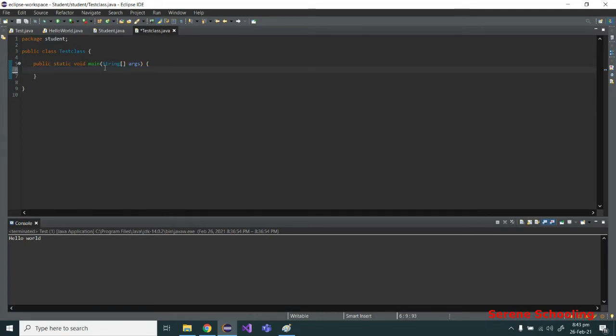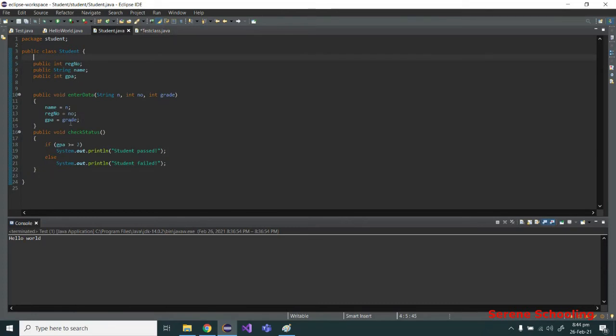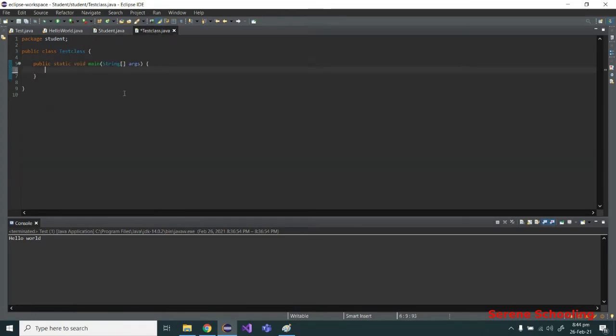Here first I'm gonna create an object of the student class so I can access all its data members, right? So let's create an object. So this is my test class and this is the main method. As you know, the program starts executing from the main method, so that class name won't even matter. And also I don't have to import this class here since it is in the same project.